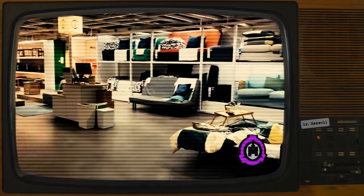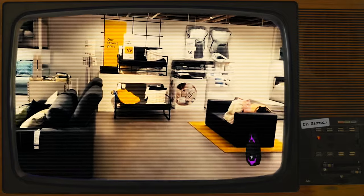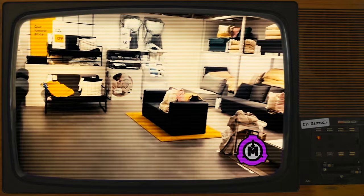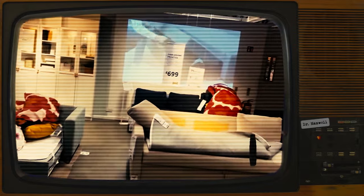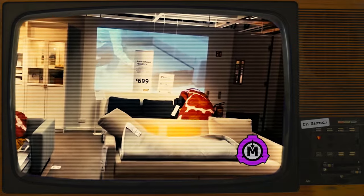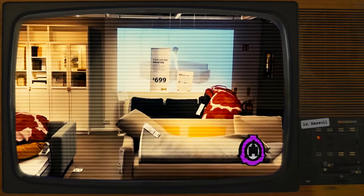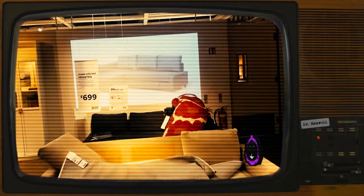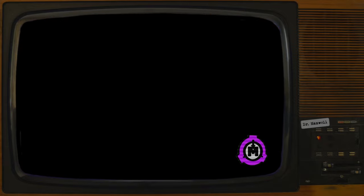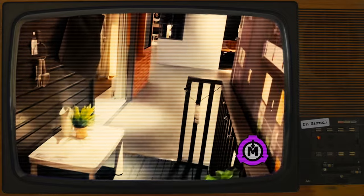Sounds like the setup for a bad joke. The lights went out at 10pm. Nearly gave me a heart attack. That loud electrical thunk sound and then pitch blackness. Place is full of beds, though, and my phone has a torch on it, but no signal. So, I found a bed and went to sleep. Spent most of the next day trying to find my way out, with no luck. Did find a restaurant serving those meatballs, though, so at least I won't starve. That's probably the punchline to that joke. Anyway, they were still warm and fresh, but I haven't seen anyone around who could have cooked them. Made my way back to the beds before the lights cut out again, since it's too dark to search with them off.